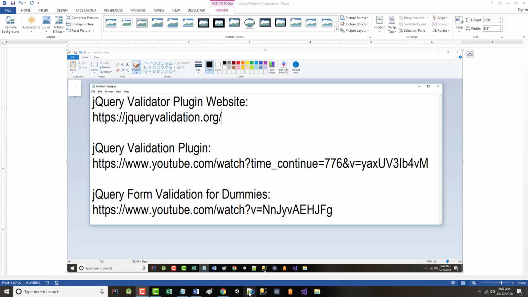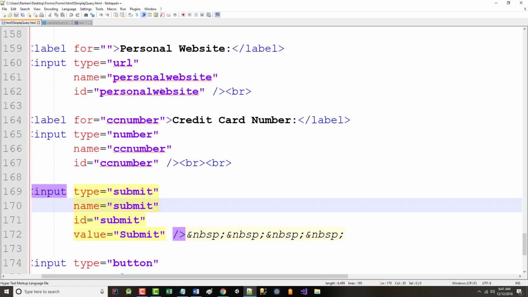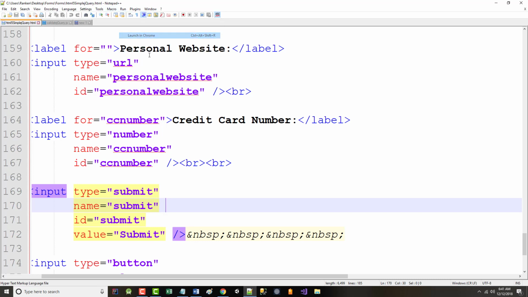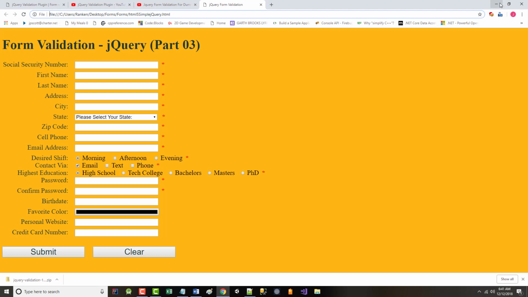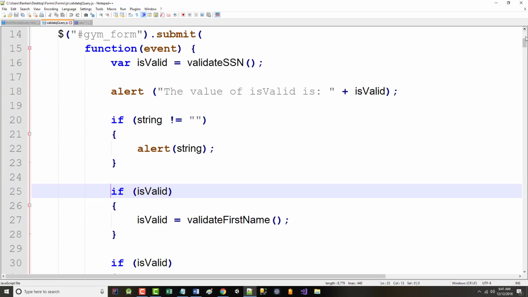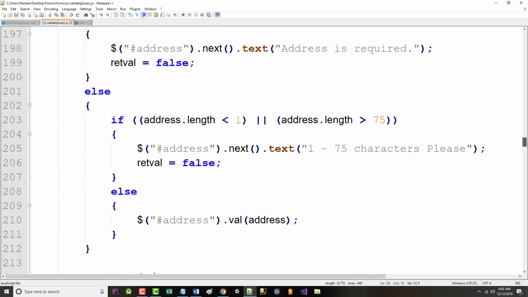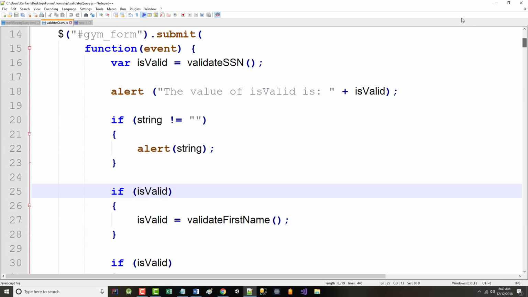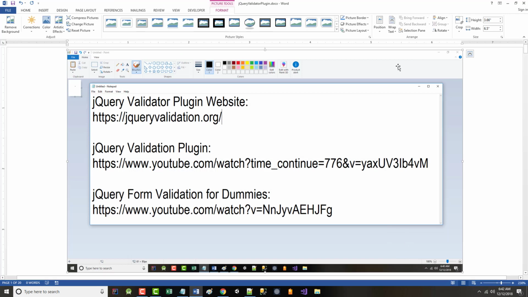What I was going to do, just so you know, is go back and grab this website that I had been working on for you, this one right here, and redo it using just jQuery. As you can see, I've written quite a bit here. In fact, I've got 440 lines. Problem is, it doesn't work. So rather than spend the time trying to fix it, I'm going to go another route, and I'm going to talk about using a plugin for jQuery.